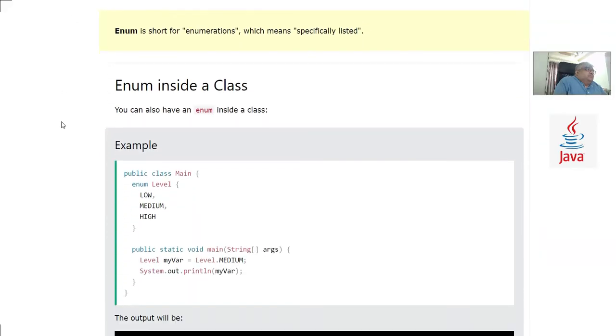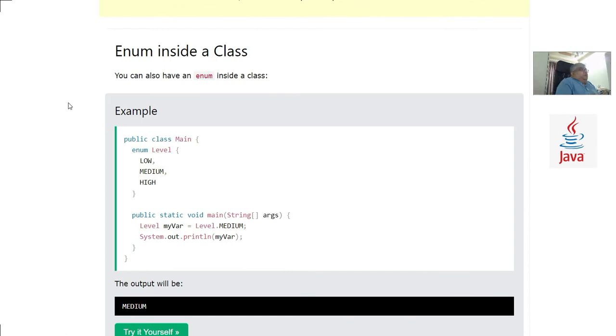Let's move forward. Enumerations can be defined inside a class. Here you can see we have a class Main, and we have one enumeration, low, medium, high, inside. It indicates some levels.